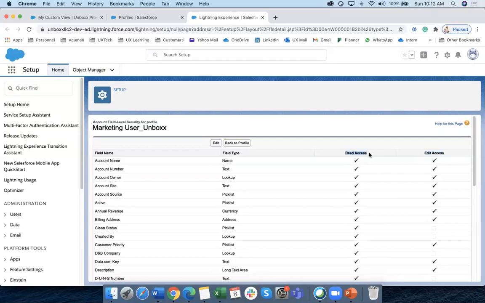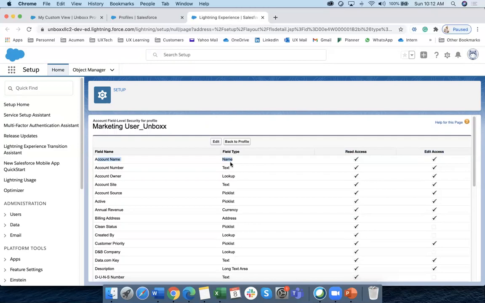So in terms of security, either you want to view it, or you want to edit it. I can give read access and take away edit access, meaning that next time when I go and view this field called account name, I can see the name, right? But I cannot edit it. But I can create it. So when I'm creating the account for the first time, I can give the account name, well and good. As soon as it's created, I go back and try to edit, I will not see the edit option there. So it means that I cannot edit that account name at all.